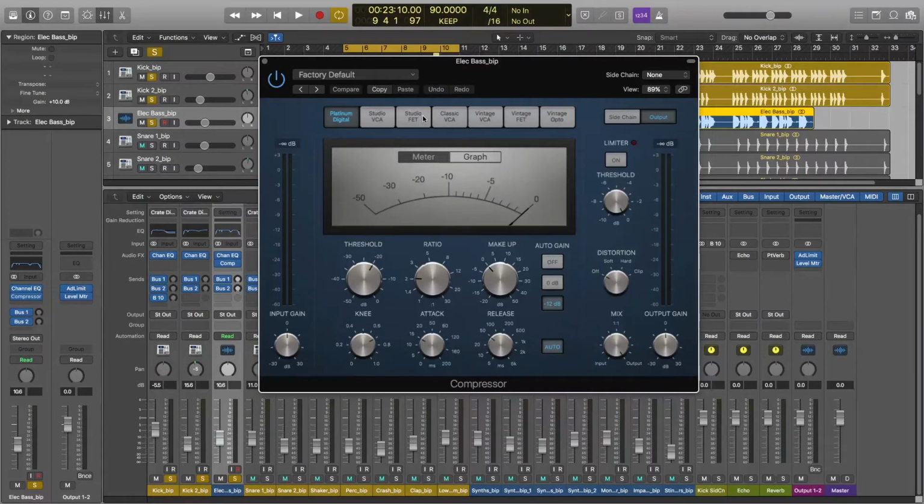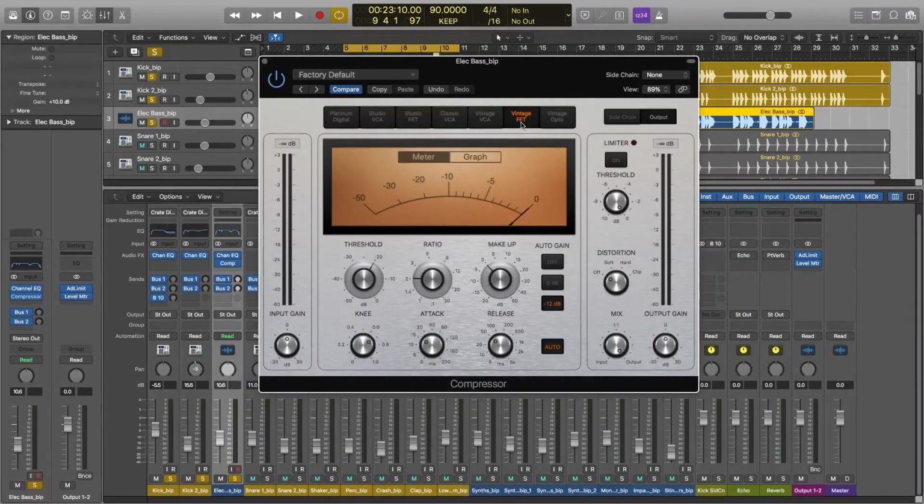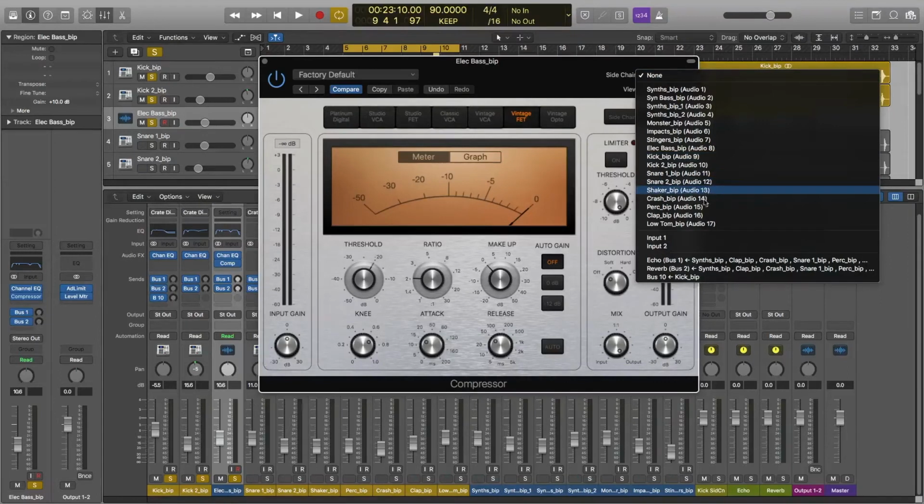I think that for low end, I would probably go with a Studio FET or maybe a Vintage FET. I'm gonna go with a Vintage FET for this example. I'm gonna turn off my auto gain and then turn off this auto. And all we have to do to make sure the side chain compression is happening is, yes, you guessed it, go up here where it says side chain and choose what I'm gonna be side chaining. In this case, you have your kick side chain bus number 10, which is down here, and if you select that, you're gonna be doing that side chain compression.